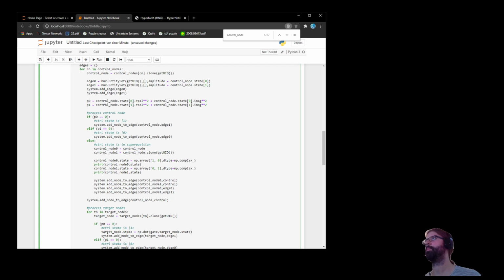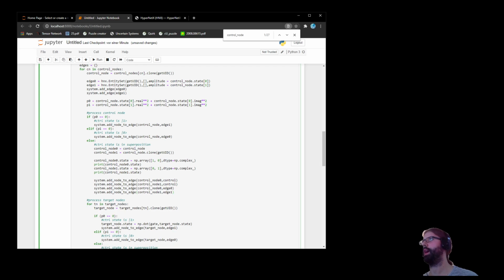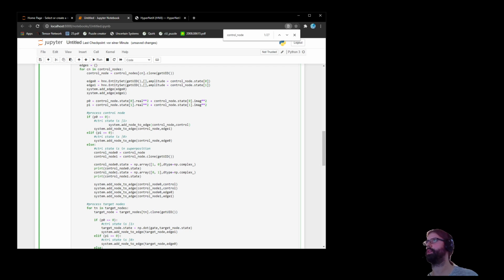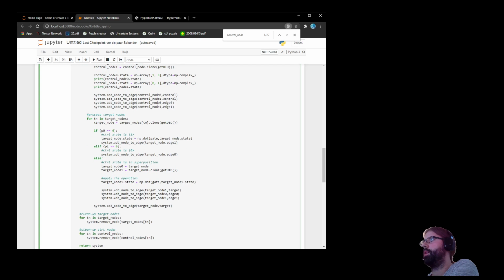Exactly. And in this case of 0 and 1, this is a little bit different. So I need to add these here. Because the control node is both the control and edge 0, the control and edge 1. And here I just don't add it, because what I do is I add the control node 0 and 1. Exactly.